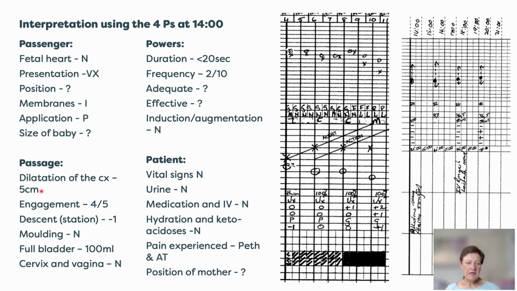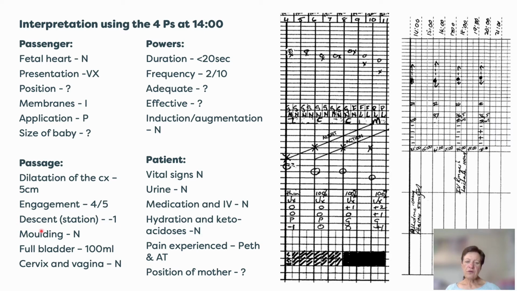When we look here at the passage, we see that there was now a little bit of progress. The patient progressed from 2 centimeters to 5 centimeters dilatation, and she's in the active phase of labor now. The engagement, the head is still high. There was absolutely no progress in the level of the head, because the head is now still 4/5 above the pelvic brim, I beg your pardon, and it's now -2 station.